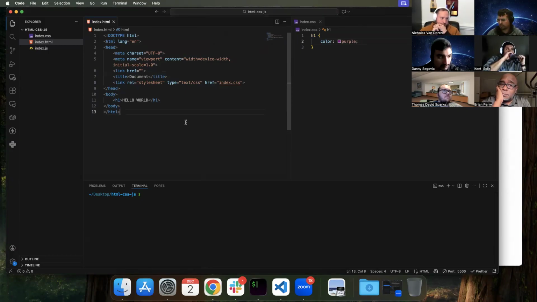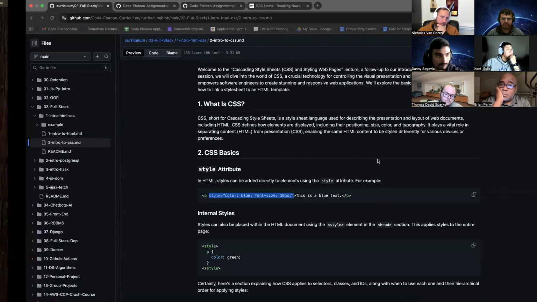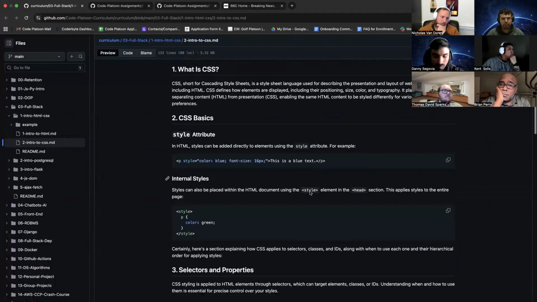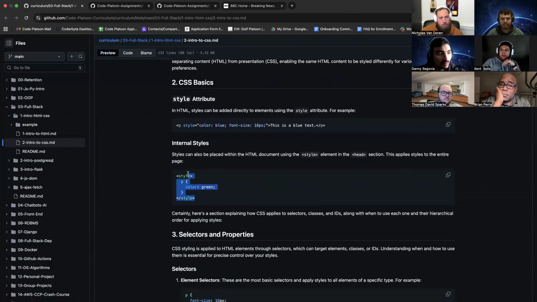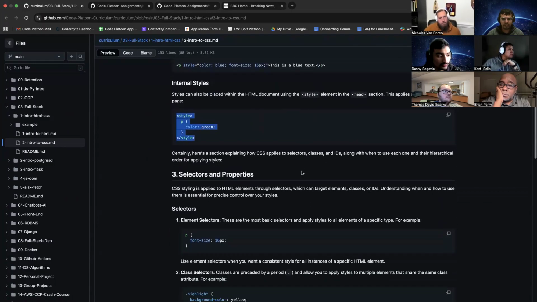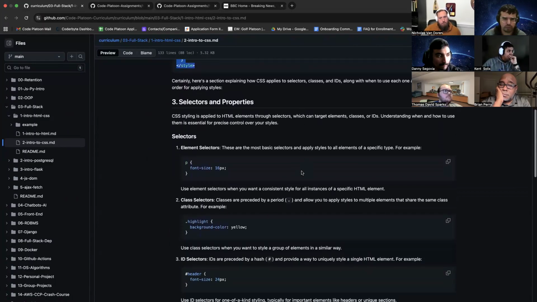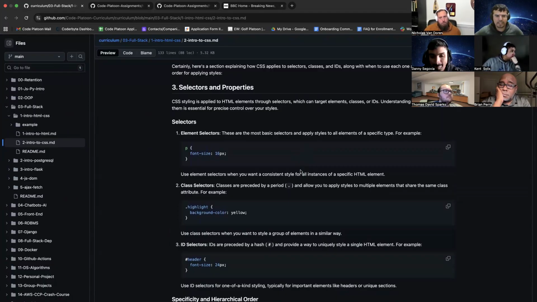What's the only right way to do it? Style file. Style file, always. Because right now, it's easy because you have three files, right? But ultimately, even small applications will be thousands of lines, tens of thousands of lines, thousands of files. And it's really hard to maintain all that. Kind of a pain. Alrighty, so internal styles. This is the style block that I told you you're not going to use. You're going to do separation of concerns. You're going to do a separate CSS file. So this is how you do it.